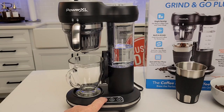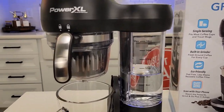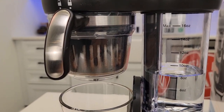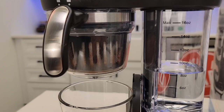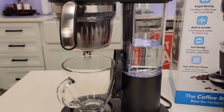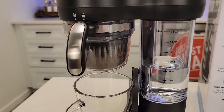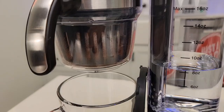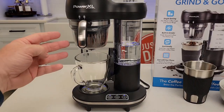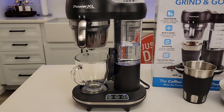You simply come up here, hit the power button — that turns it on, and there's a little blue light. Now I'm going to hit the grinder button. It starts the grinder right away. It's going to stop the grinder automatically and start back up — it does three grinds, pausing in between each one, and then it starts the coffee maker. The grinds took about 30 seconds total.